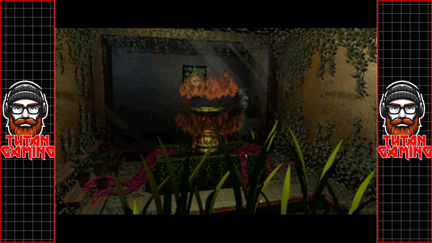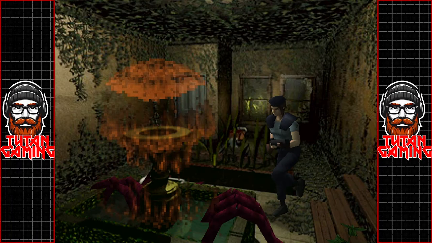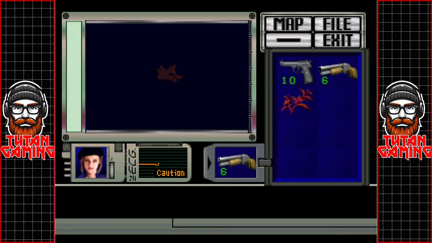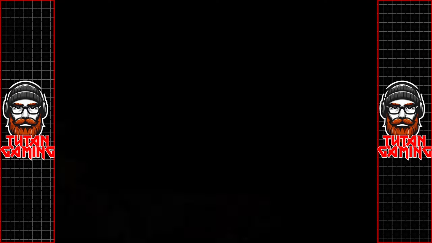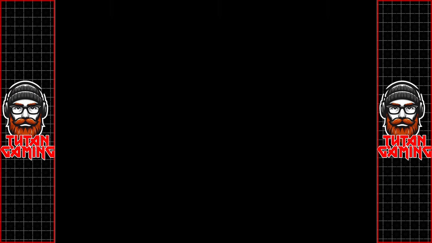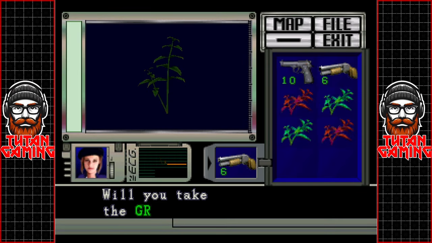And there is our key. Okay. I suppose whilst we're here, we can grab some herbs. One thing I do miss from the emulated version, though, is the ability to speed the game up. That was always good fun. Give me all of that herbage. Everything's green, if you know what I mean. Lovely.